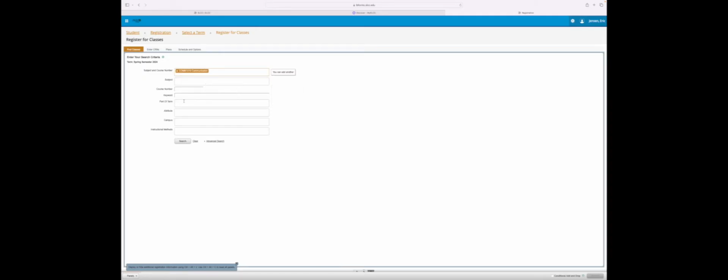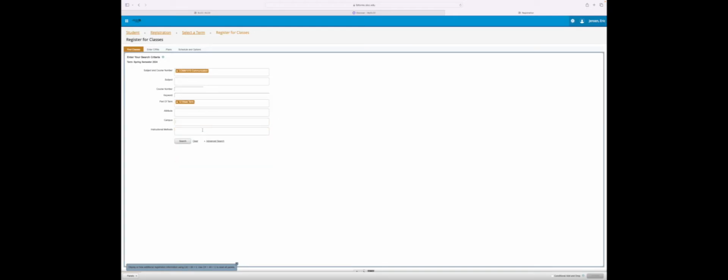You can search by the part of the term. So we're now in the 12-week term, because we've passed the 16-week registration deadline. And then you can search by attribute and instructional methods. This is where you can decide if you want to have an online course or a face-to-face classroom or a tech-enhanced reduced classroom, which is a little bit like a Zoom classroom. Then you can choose what campus you want to be on. As you can see, we have all our campuses here listed.